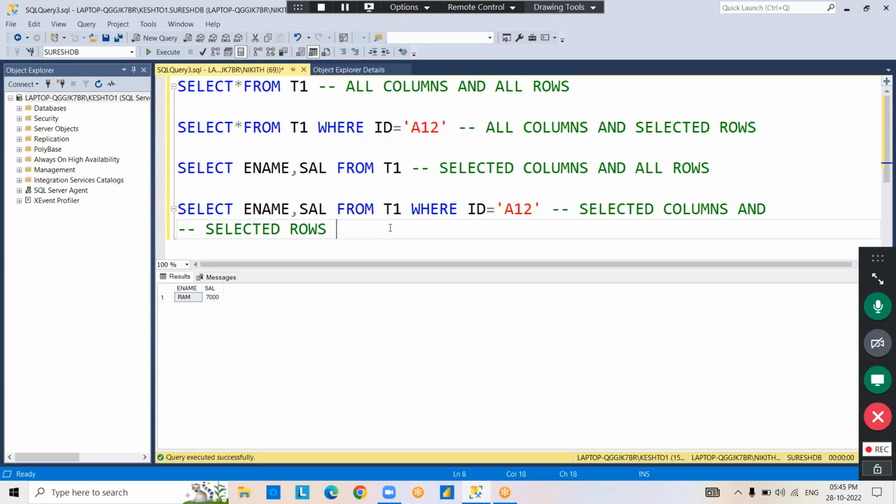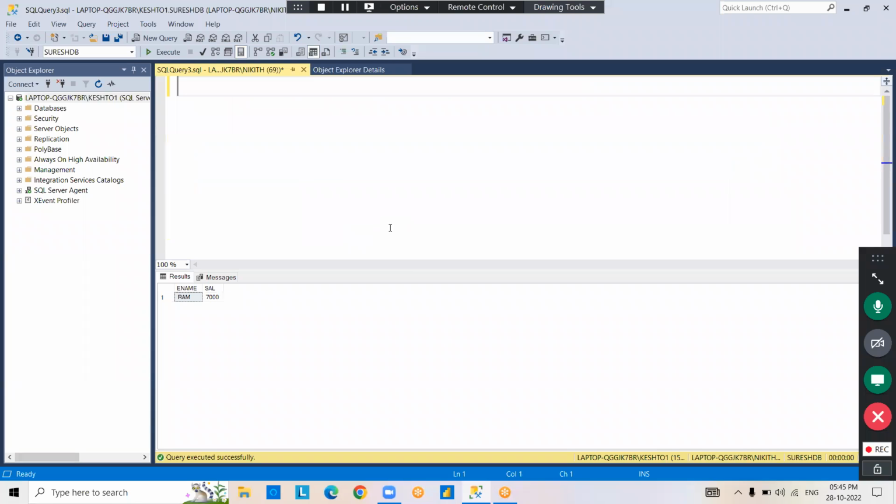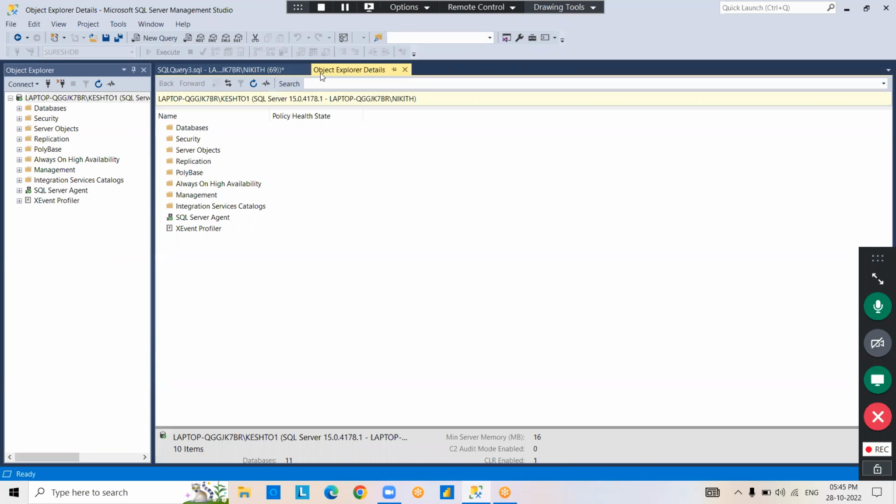Okay. So here for this statement, some tables we have here. So we created this table in the last session.